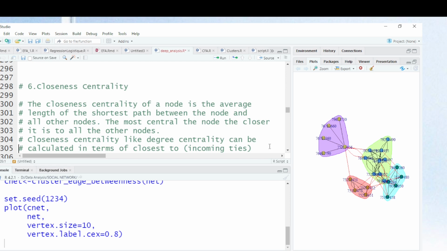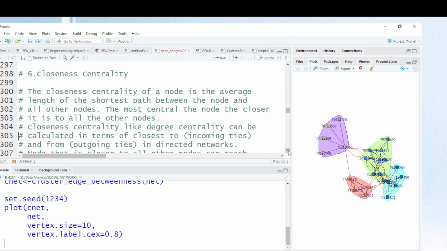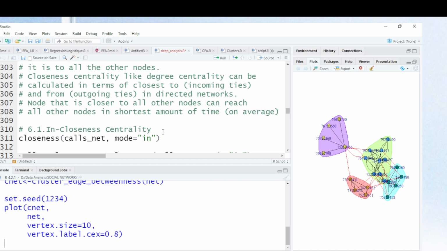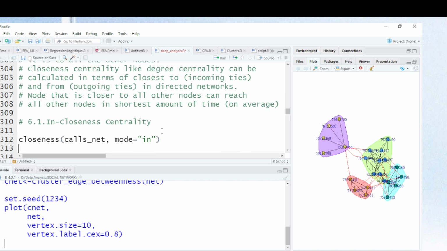Closeness centrality, like degree centrality, can be calculated in terms of closeness to incoming ties and from outgoing ties in a directed network. A node that is closer to all other nodes can reach all other nodes in the shortest amount of time, or on average.